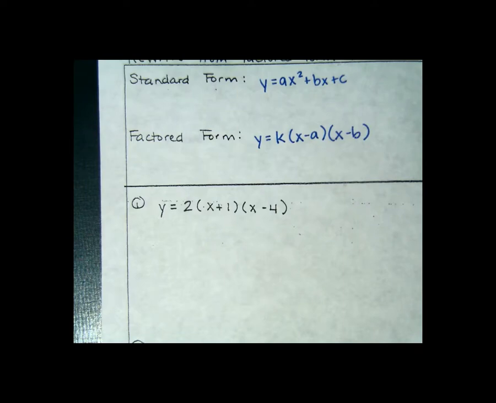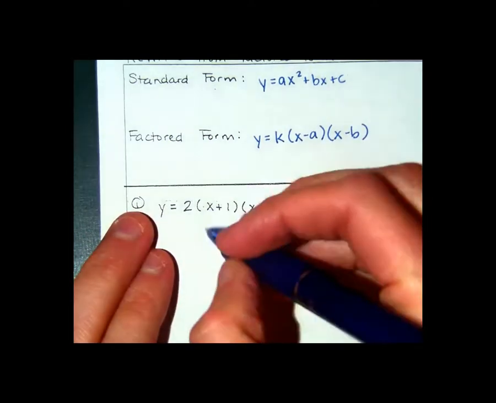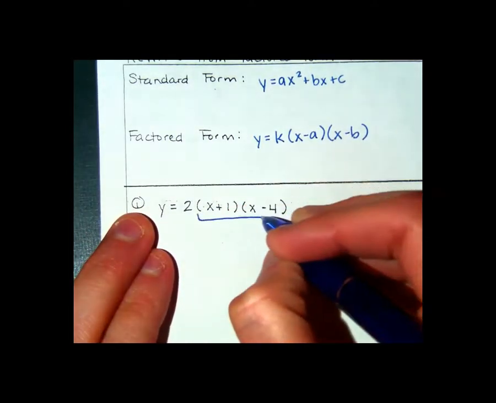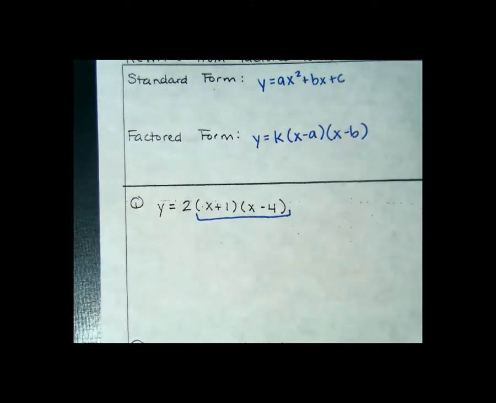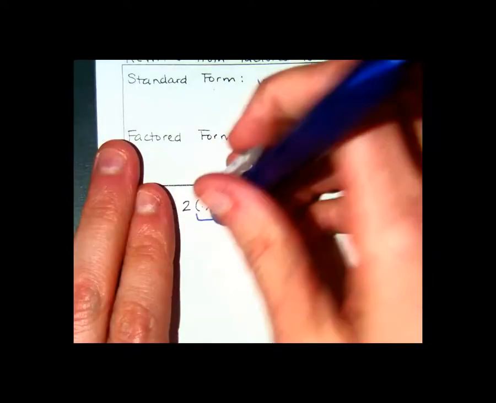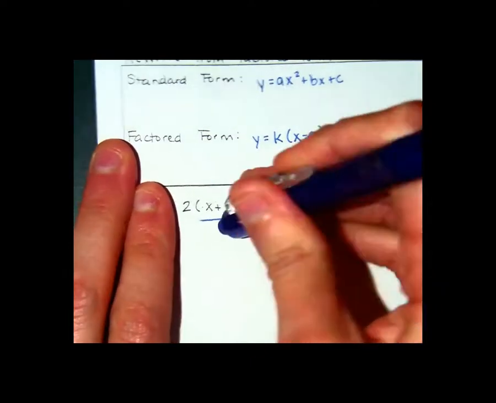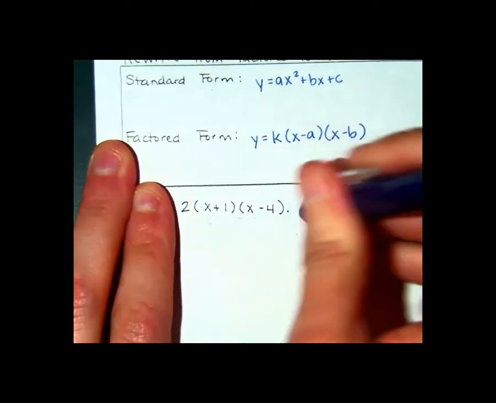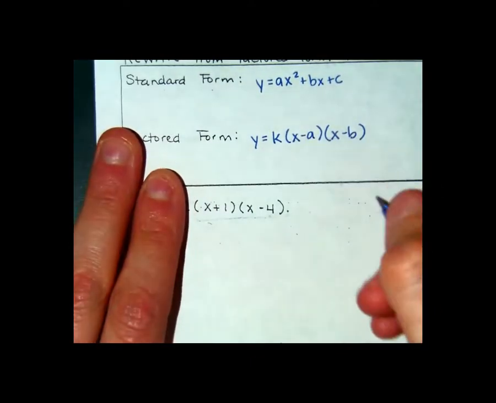Later this week and next week, we're going to learn how to actually factor these, but for now, we are going to multiply them out. We're going to multiply these together first, and there is a reason, you'll see why in a minute, and then we're going to distribute the 2 to everything. So, let's do that first, and you already know how. How do we multiply 2 of these binomials, 2 sets together?